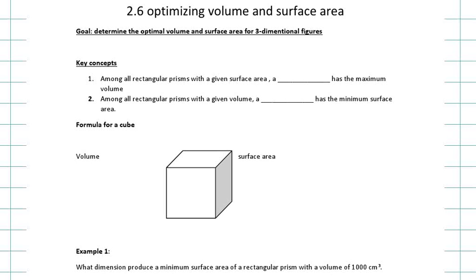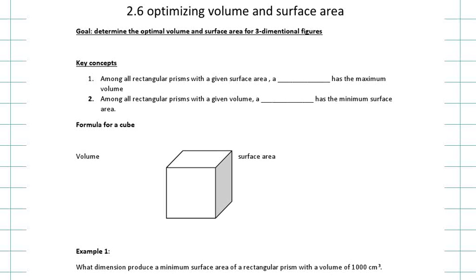Because when we're talking about making a box or making a cup or making anything that you're gonna have to produce, right? You wanna minimize the amount of material you're gonna use to make that shape, okay? So we always try to minimize the surface area and maximize the volume. Now in the case of 2D, what did we say? What shape gave you the maximum or minimum? A square. With a 3D shape, it's gonna be a cube. Okay?